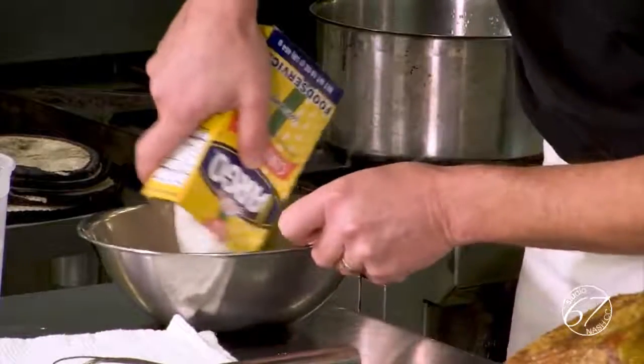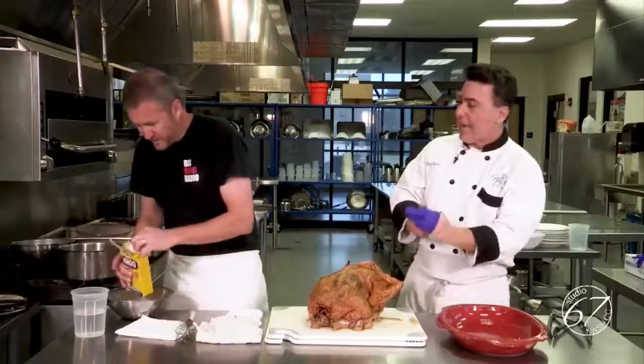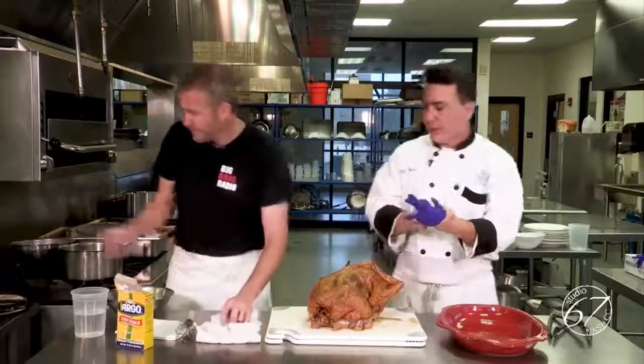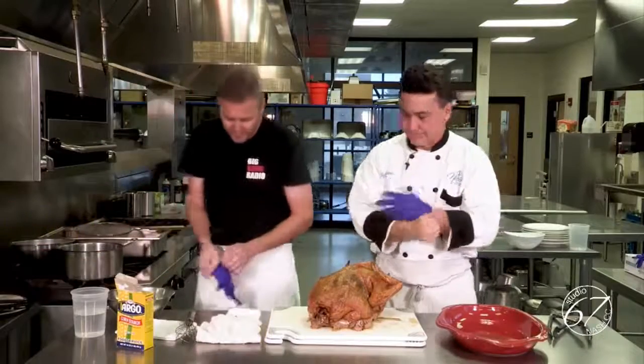There you go. More. About there, about 3 tablespoons. So you're gonna add a little bit of water in there, just to make it a thick paste, almost like a pancake batter. Oh, okay, I can do that.